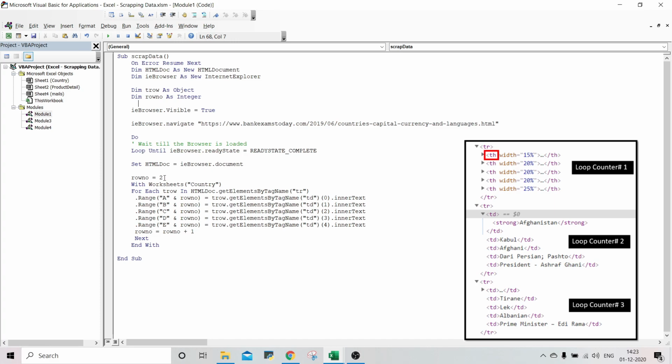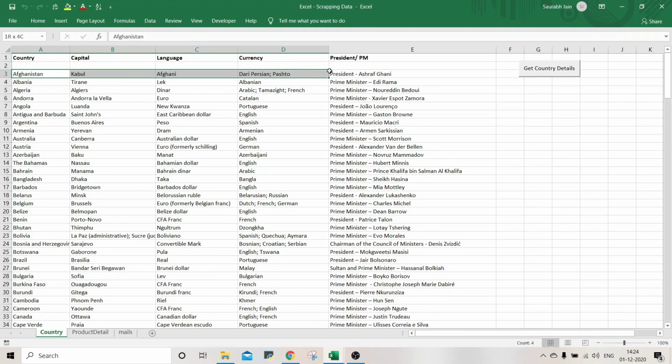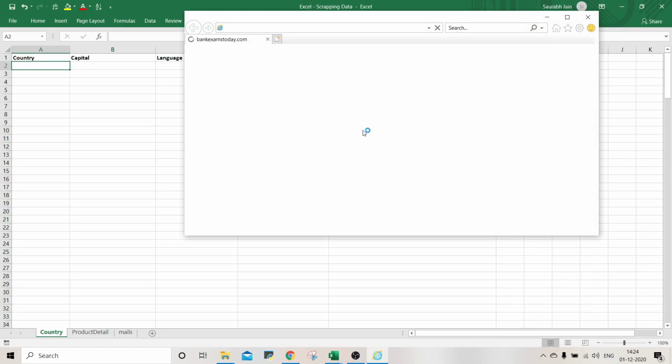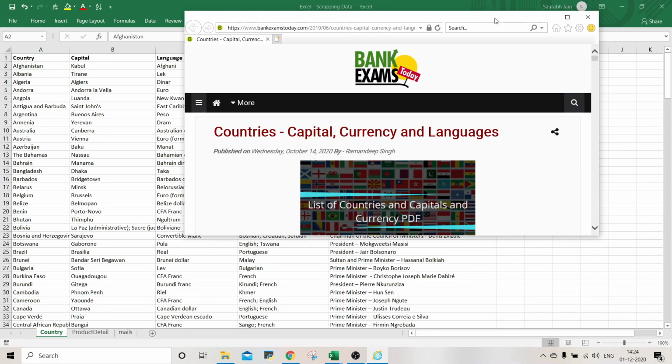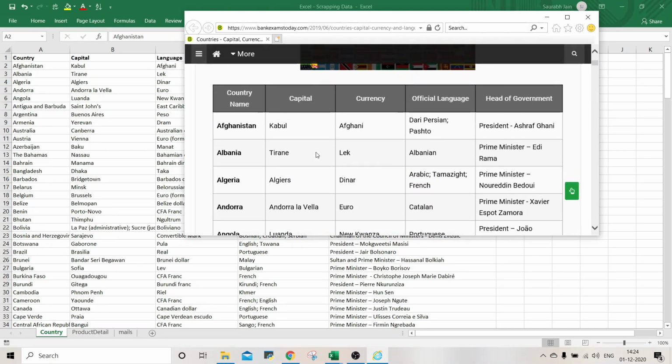So here we have to change the row number 1. Now in the Excel, clear the data, click the button again. It will open the website in Internet Explorer, and the data is copied from row number 2. So in this way, we can extract the data from a table from any website.